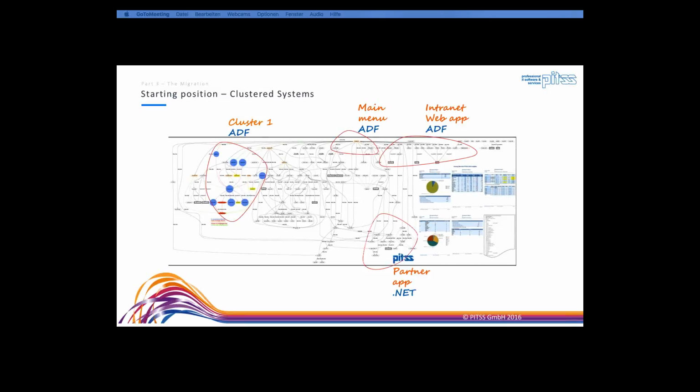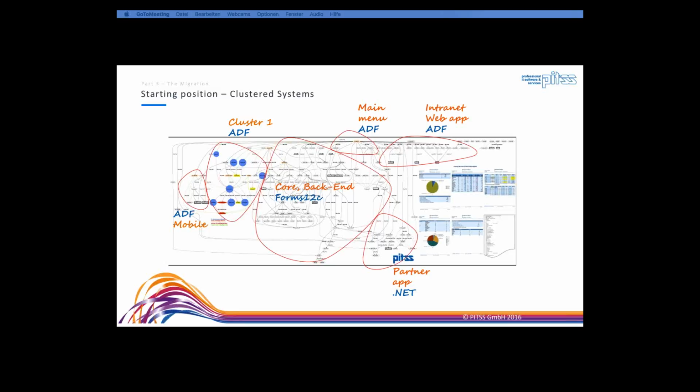That's what we said. If you think about a forms application with more than hundreds of modules, there is no big bang to migrate all of these in one step to Apex or ADF later on. You put them into subsystems, into a couple of forms modules belonging together for a specific part of your application. With this, you can also decide what is the target architecture for these clusters.